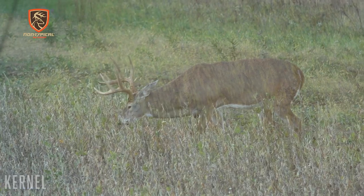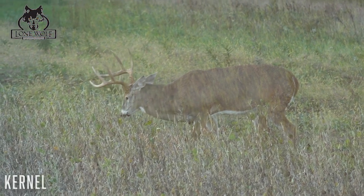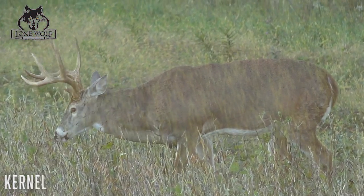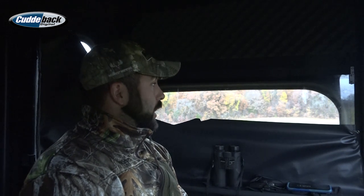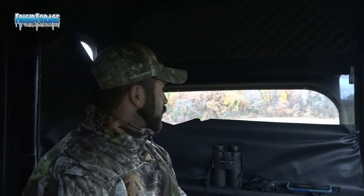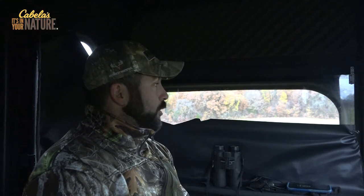Last night, we hunted here, and we had no sight of Colonel, but we're still seeing a lot of deer on the food plot. On the walk in, we bumped probably 7 or 8 does out on the field and that many or more in the woods. So we're hoping that the deer calm down and come back out in the food plot, and maybe Colonel or another shooter will be right behind them. We'll see what the evening brings, and hopefully we can get an arrow on one of these big Missouri deer.